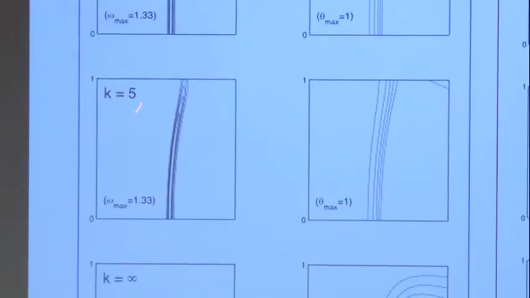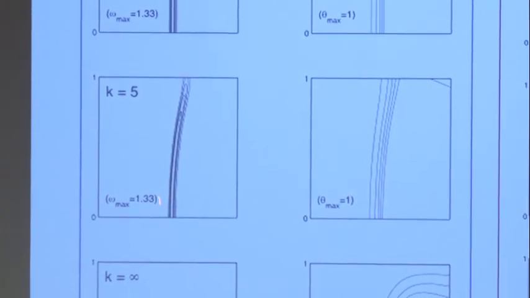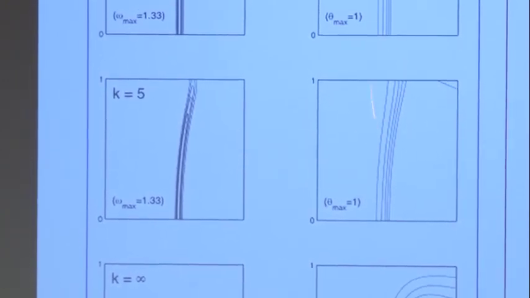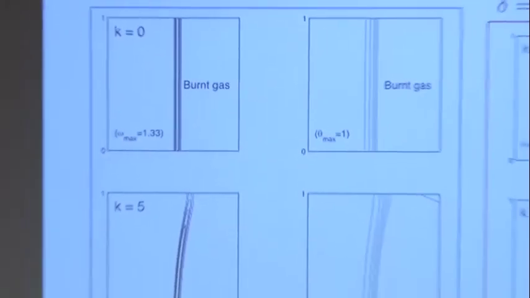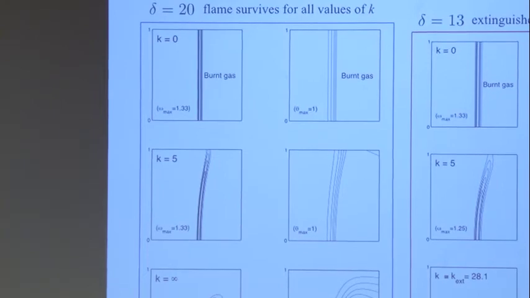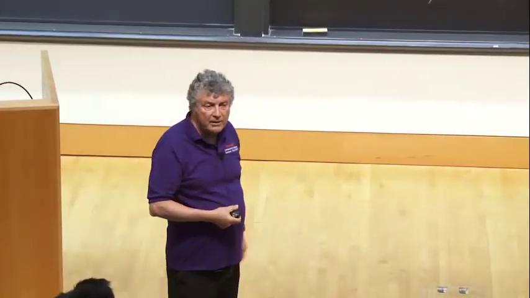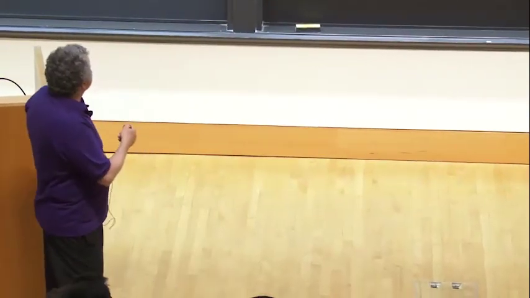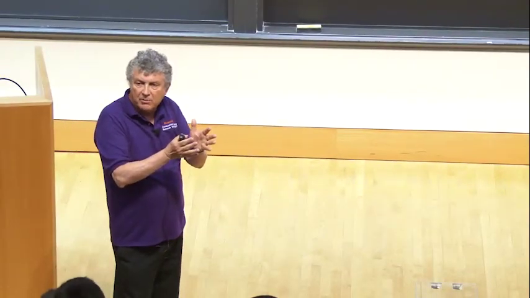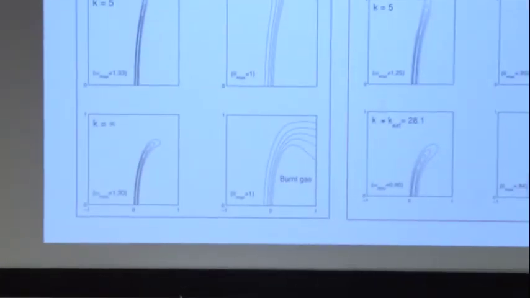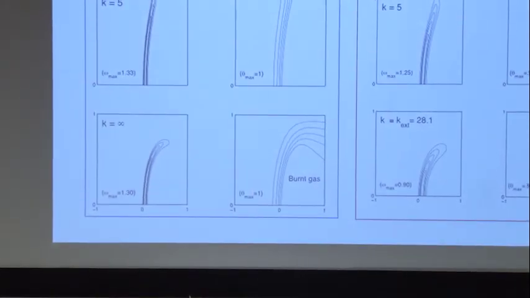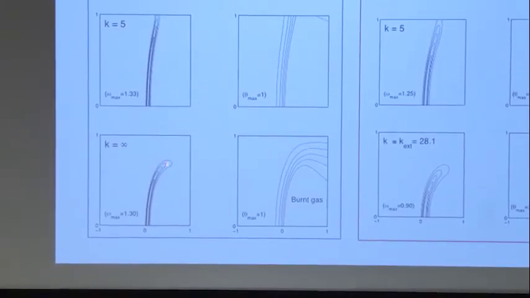You increase the losses, k equal to 5, the flame starts curving, and you see some deviation of the temperatures; the isotherms are no longer straight lines. But you can increase k indefinitely, up to the value T equal to Tu at the wall. What happens is that the flame will survive, but it's not spanning the entire channel. It survives in the center, in the middle part, and there is a dead space. That's the term in the literature for the distance between where the flame exists and the wall. It's called the dead space, and we're going to comment on it in a few minutes.